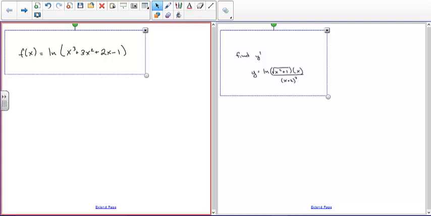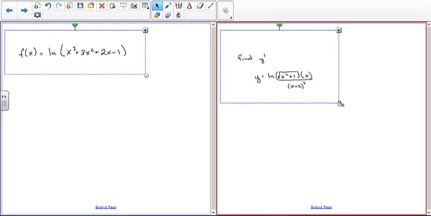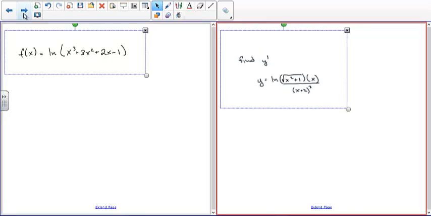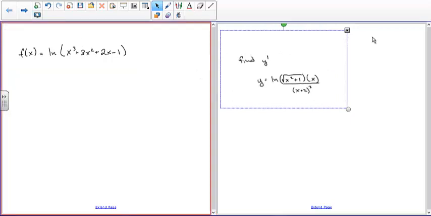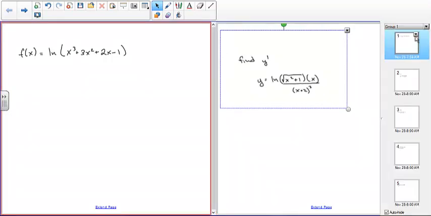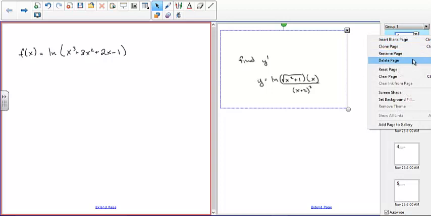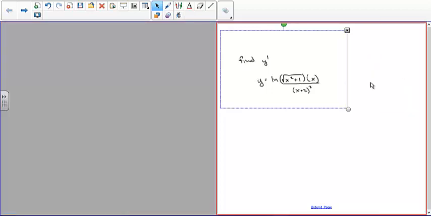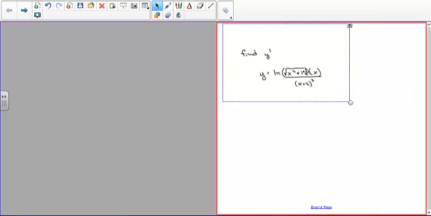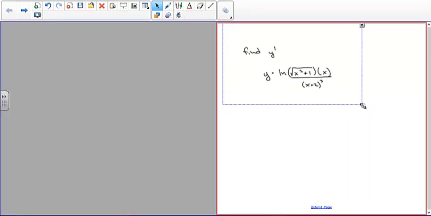And did we do the first one? Yeah, okay, we did that one. So we're starting with the second one, which is we've talked about using the properties of logarithms a lot. We haven't actually done a lot of it. I mean, we haven't followed through the whole thing. So what we want to do is this problem right here. Let me go ahead and delete this page. So this is an example of using the properties of logarithms to find the derivative.